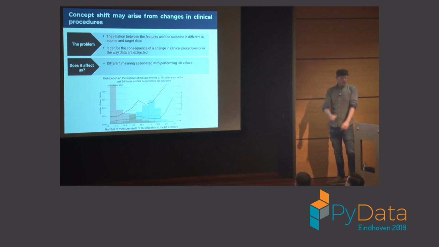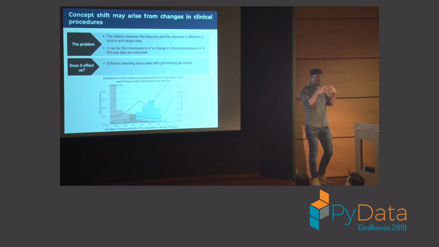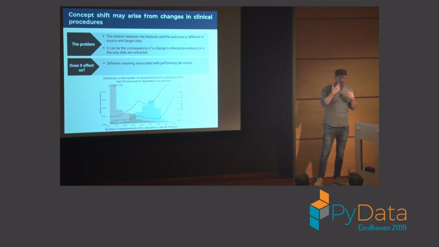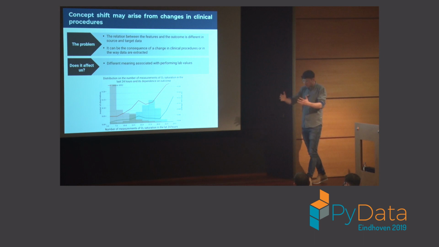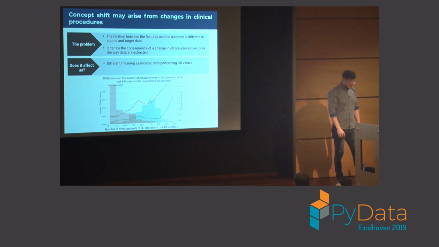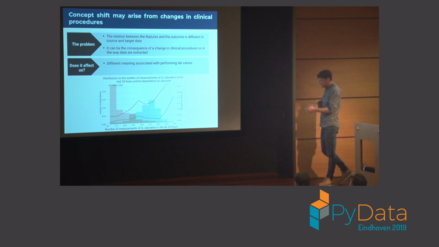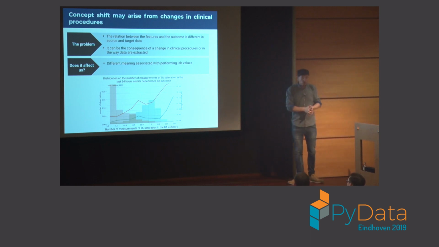There is one additional thing that can go wrong, called concept shift. In this case, what changes is not the distribution of the features, but the relationship between the features and the outcome. That's the thing that you want to model. So imagine that you train your model on the source set, you manage to reproduce one specific dependence, then you move to another hospital and have a different one. Again, you're bound to make some mistakes on the target set. An example of this phenomenon is what I told you before about the number of lab results.